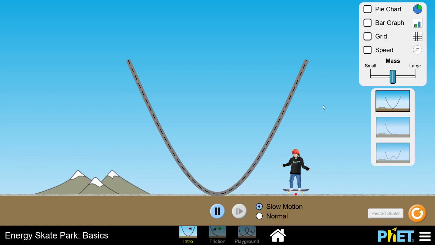Here's a much simpler demonstration of this sort of concept that the total mechanical energy is a fixed number once it's established, and that energy can move around in the sort of conceptual buckets in which it can go. It can be in kinetic, it can be in potential. Those two things can trade off the amount of energy that's in any one of them at any time. But you can never exceed the original total that you put in.